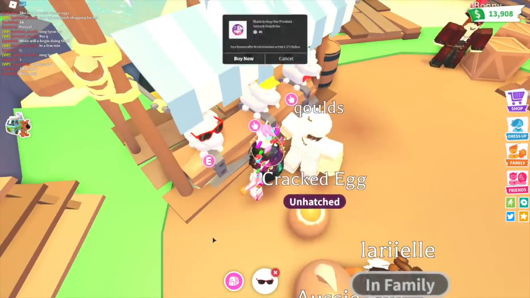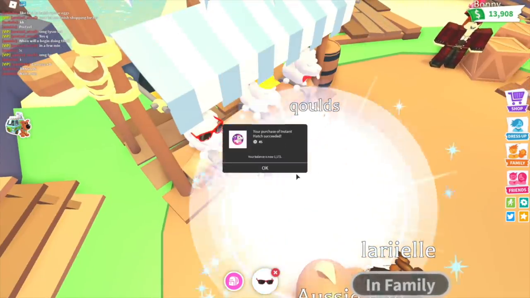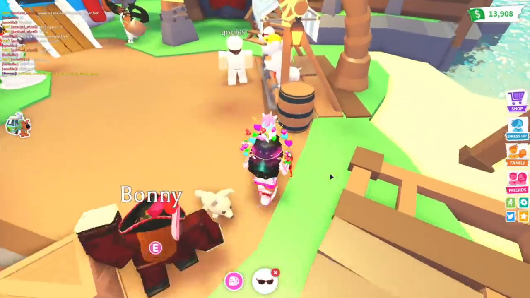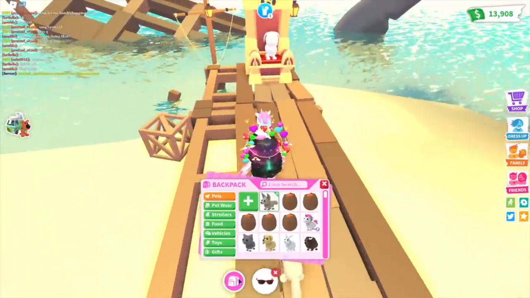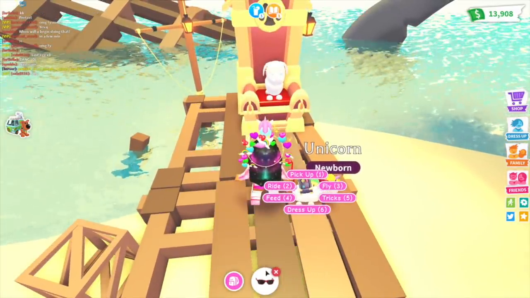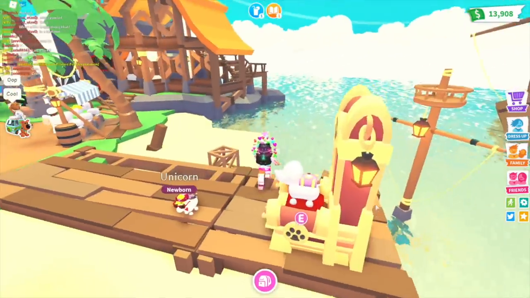Okay, let's hatch the egg. Oh, thank you. I got a Fennec Fox. Oh, whoa. Sally gave me a lot of eggs. Thank you so much, Sally. You don't have to do that. Sally is retiring from Roblox.